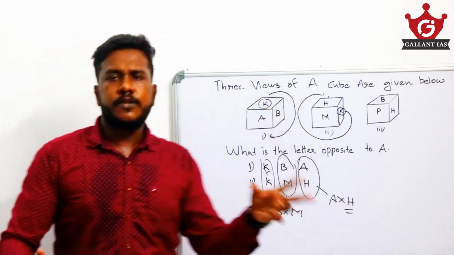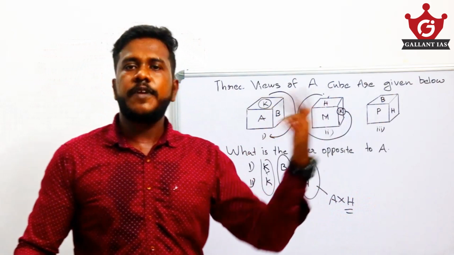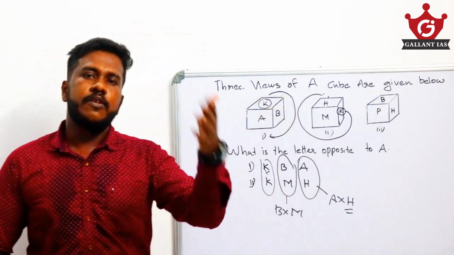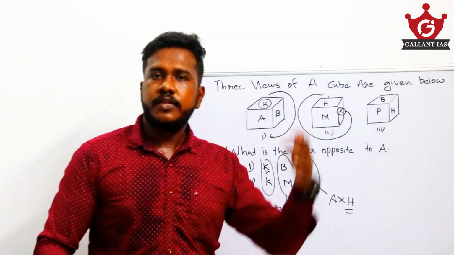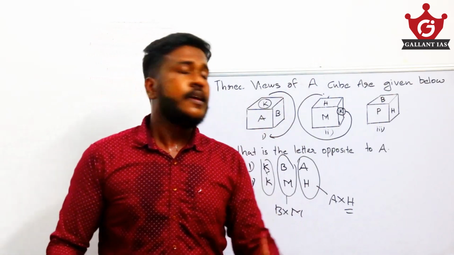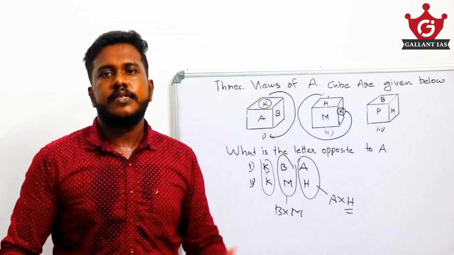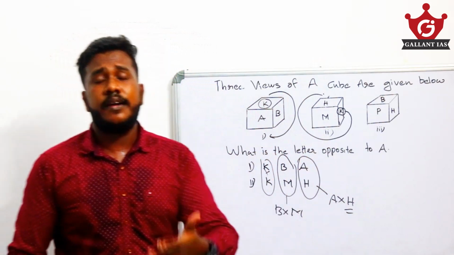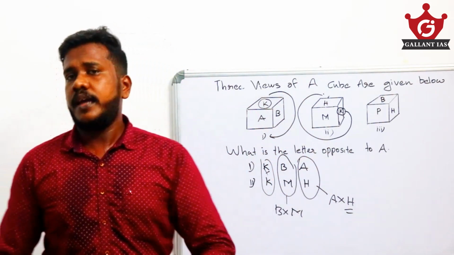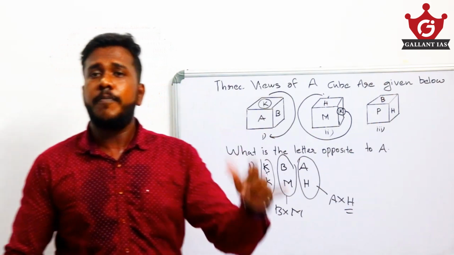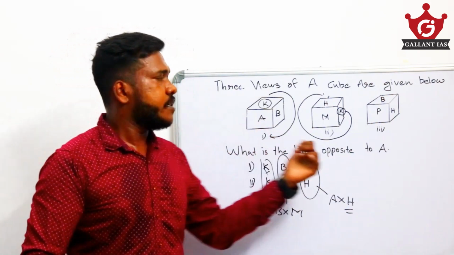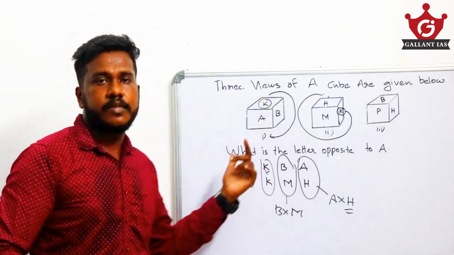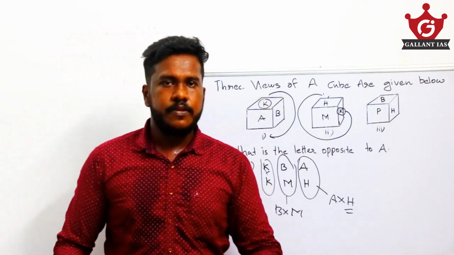I have discussed these 2 concepts in the initial videos of CSAT. So please go to our CSAT playlist, scroll downwards, and you can see the old videos based on dice and cubes. There I explained these 2 concepts, and I also solved many previous year questions and some model questions based on the opening of a cube as well as this mapping method. So please check that video also.